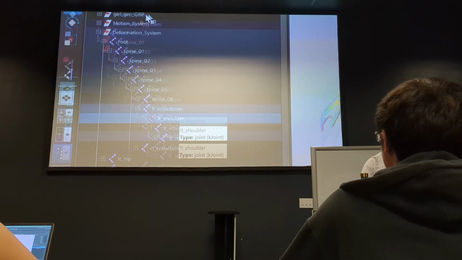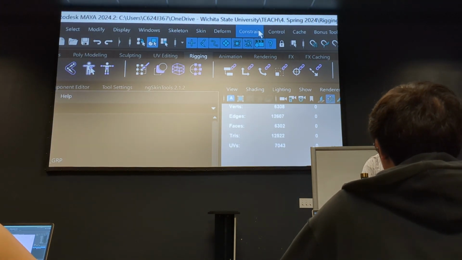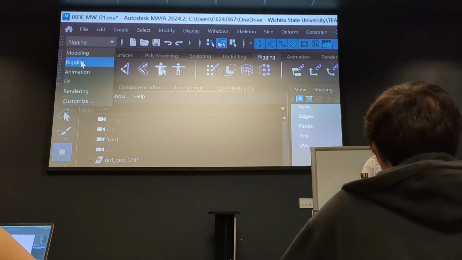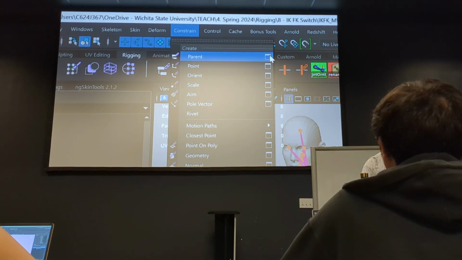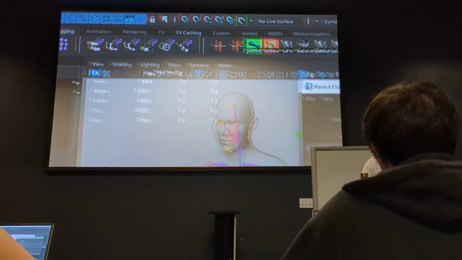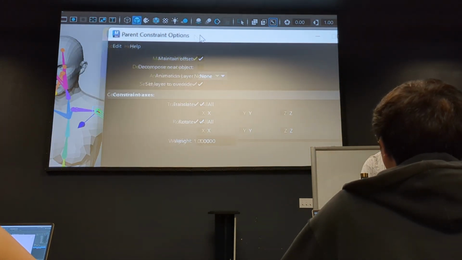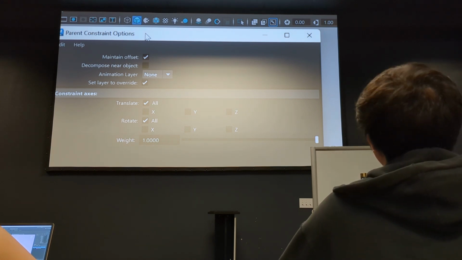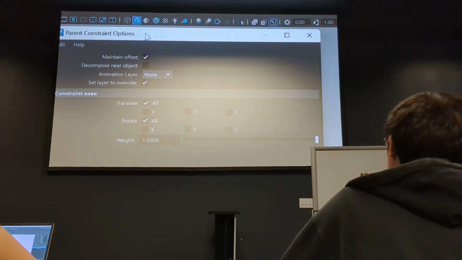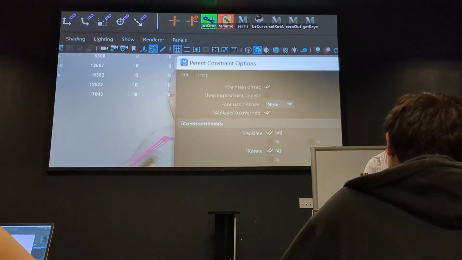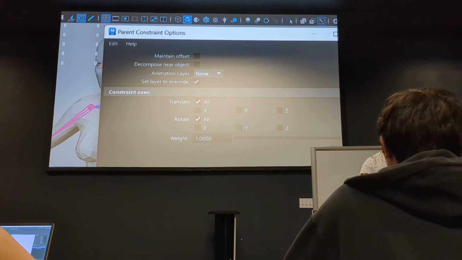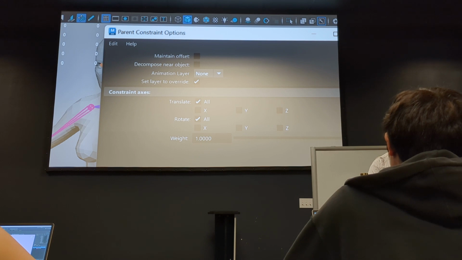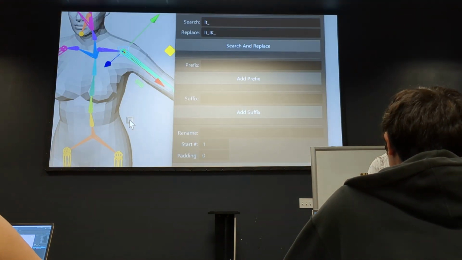So with that selected, go ahead and come up to your constrain menu. And if you don't see this here, make sure that your menu set is set to rigging. Come down to parent constraint and hop into that options window. In theory, this should not matter for what we're about to do. However, for the sake of being paranoid and good stewards of our rig, go ahead and turn off maintain offset. Because they're inside each other, they shouldn't offset or change anyway, but we want to get rid of the offset attribute inside of our parent constraint. And go ahead and hit add.